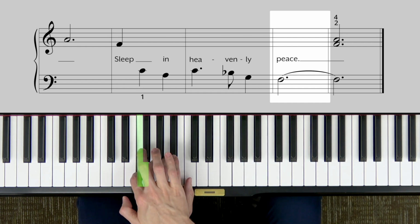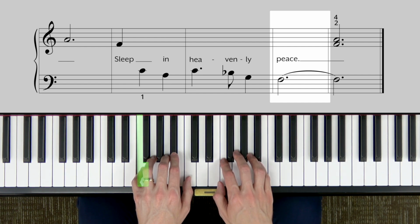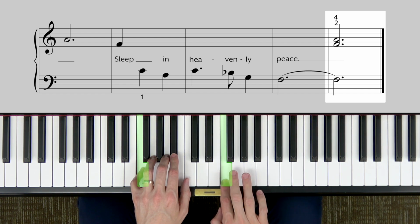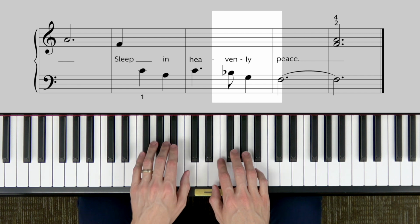Peace. That's an F, which you'll play with finger 5 of the left hand. You'll hold that for 3 beats, and then the right hand, very softly, I want you to add this chord, just like the music says. We'll play an F and an A with fingers 2 and 4, just for like a beautiful, sweet sound at the end. Let's put all of that together.